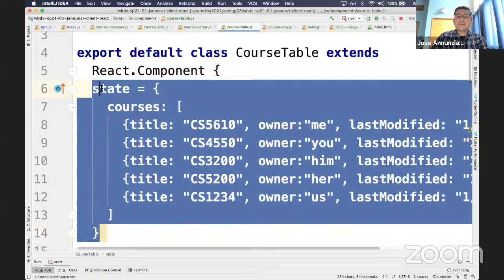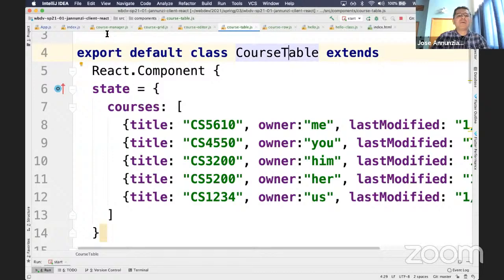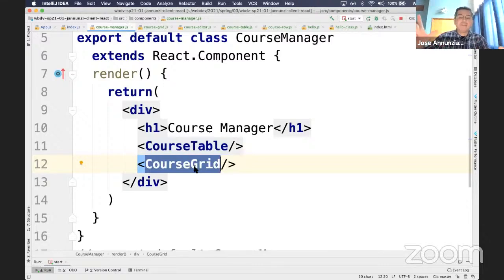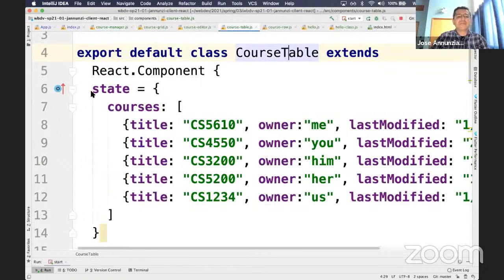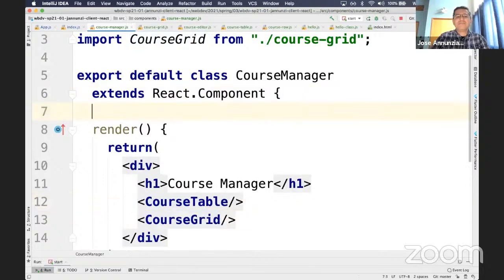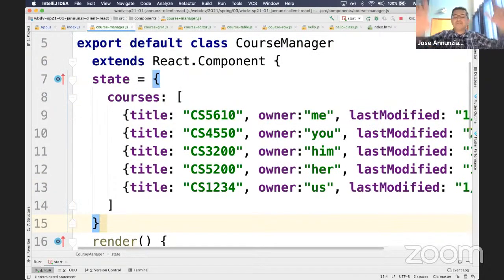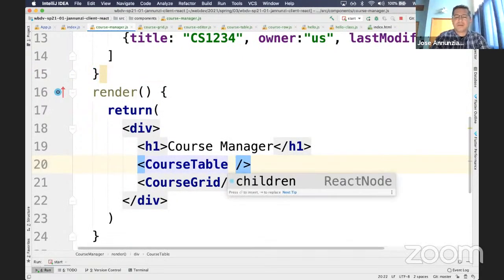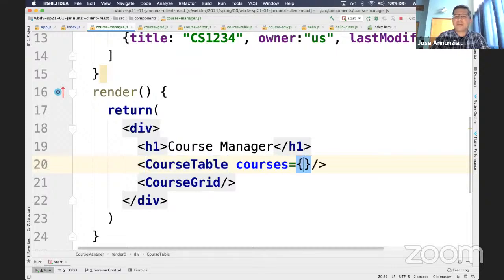So perhaps a better place to put this state, instead of putting it down in the table, because the table and the grid share the same array and are both editing the same array, would be to put this state up here, above the two, and then you can pass down this.state.courses to both of them.